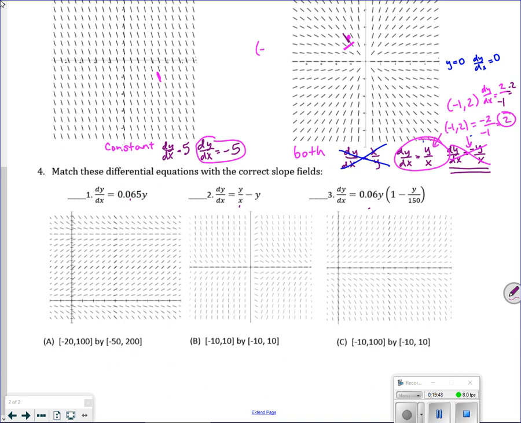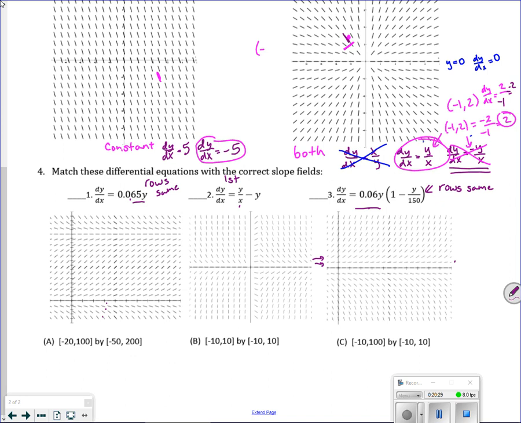Well, when I look at my answers, this is the one that I would do first, personally, because this both has y's only and so does this. So I go, okay, this is the only kind of odd man out. So I'm looking for the one, if it has X and Y, if it has Y's only, we know that the rows are going to be the same because a change in X won't matter. So this one, the rows are the same. This one, they're going to be all not the same. So I look for the one that the rows are the same. As I go across, my eyes are looking across, going, yep, those are all the same. These, same, same, same. My rows are the same.